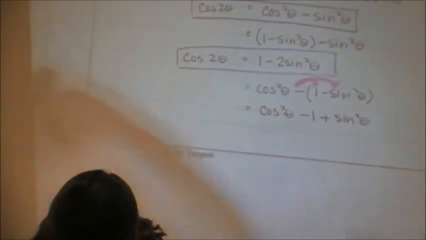Okay, so that means, wait, I replaced the wrong one. Cosine squared. Yeah, cosine squared. Okay, y'all knew what I meant. See, and y'all corrected me, that's good. That means you kind of know what's going on. Okay, so that means I have a cosine squared theta and a cosine squared theta, so I've got to add those together. So I have 2 cosine squared thetas minus 1.